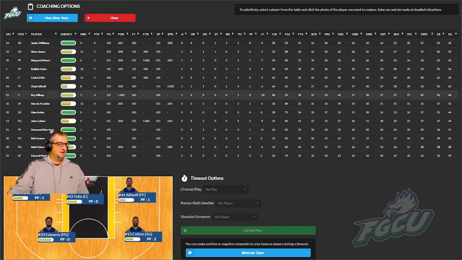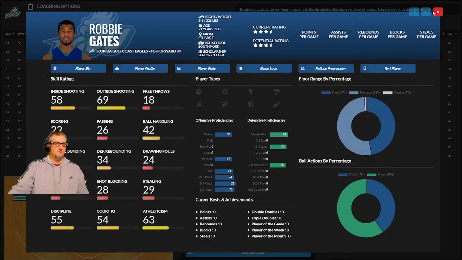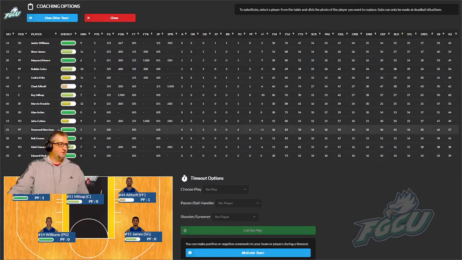Timeout. All right, let's get Jackie Williams back in. Let's get James back in. We'll play Moore. Get Millsap with Robbie Gates. We actually probably need to play Morrison a little bit just to give a breather. Okay.